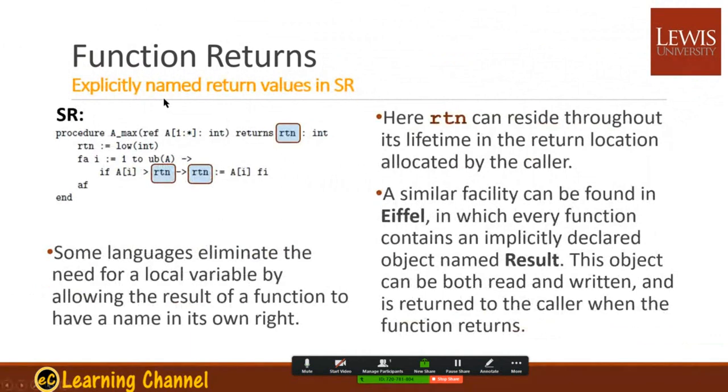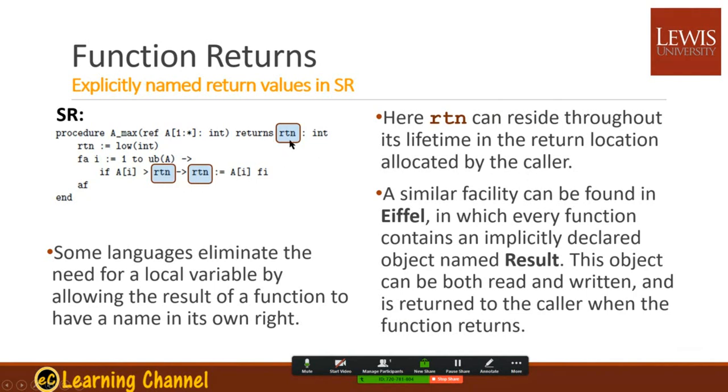Function returns explicitly name the return value in SR. Some languages eliminate the need for a local variable by allowing the result of a function to have a name in its own right. Here, RTN can reside throughout its lifetime in the return location allowed by the caller.